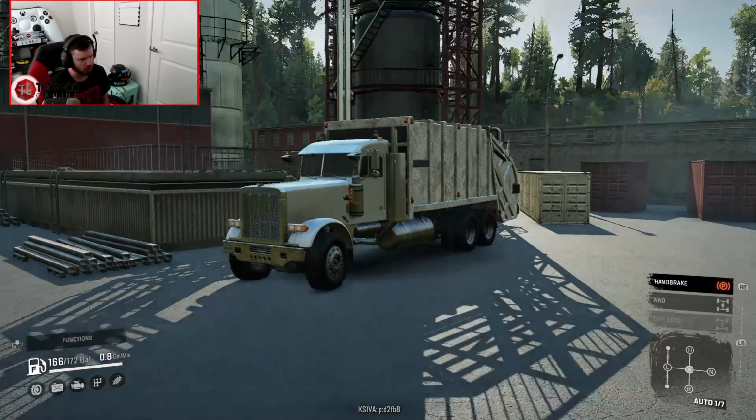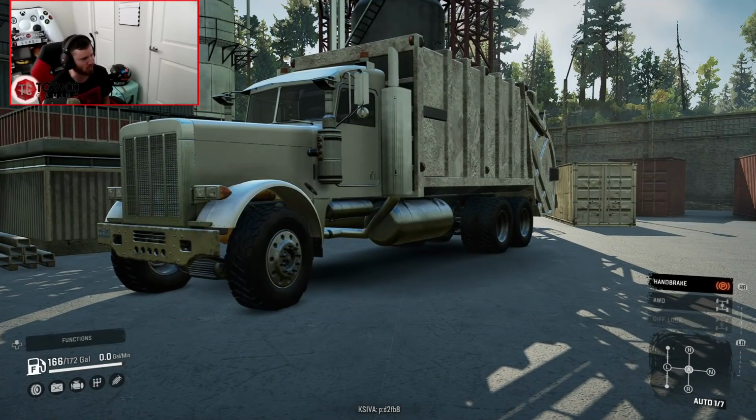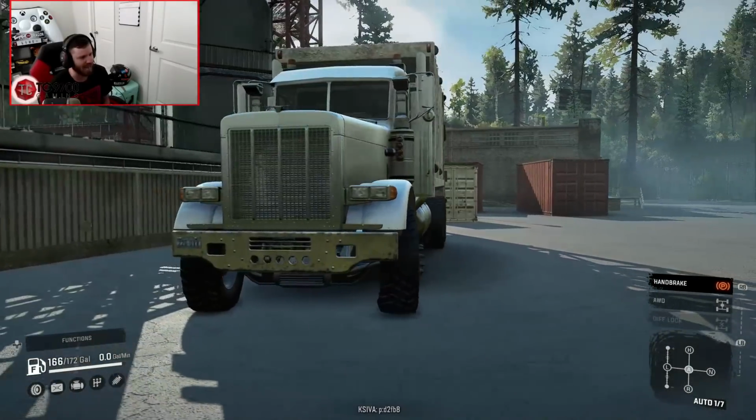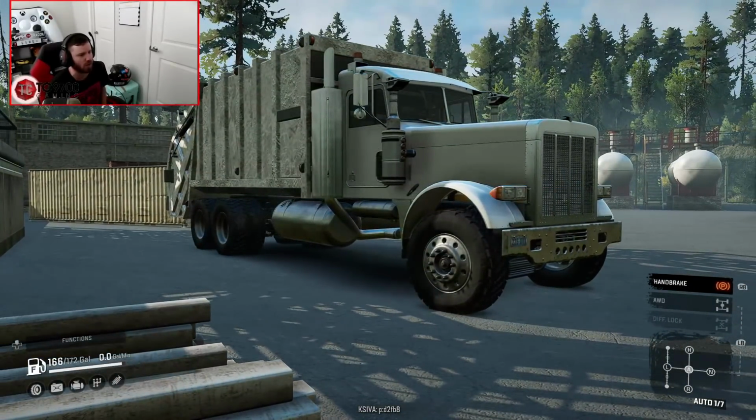Well, hopefully he likes his new garbage truck, and I think you guys definitely need to check this thing out too. Now, in terms of the actual update for this thing, the garbage truck add-on is not the only new add-on. There is also a flat deck with ramps that you can use basically to transport vehicles, and there's multiple other little adjustments and changes to this truck as well. So if you're a fan of the Peterman, make sure you check this update out.